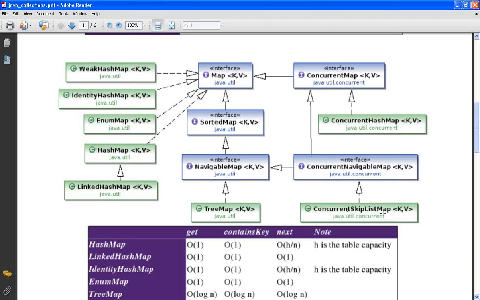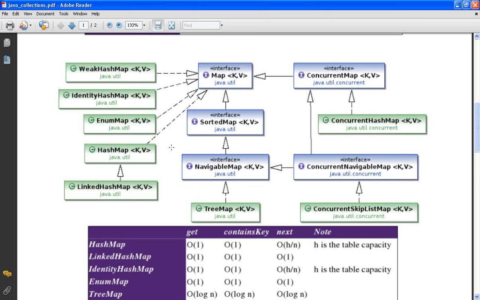Then you have concurrent skip list map and tree map. These blue ones are the interfaces. The I means interface, and the C means a class. So this is a list of other classes that you have within the collections framework.